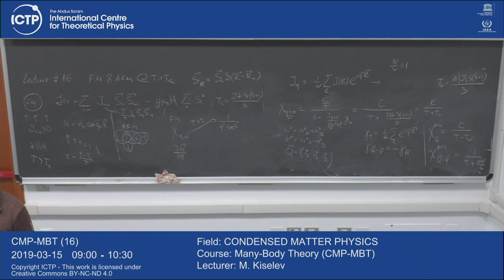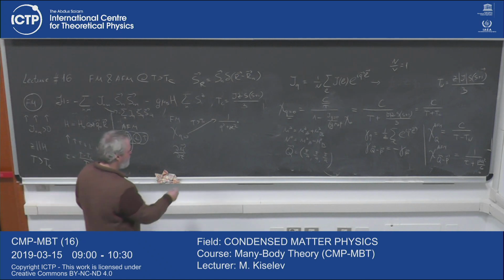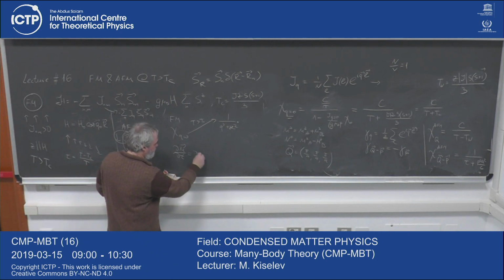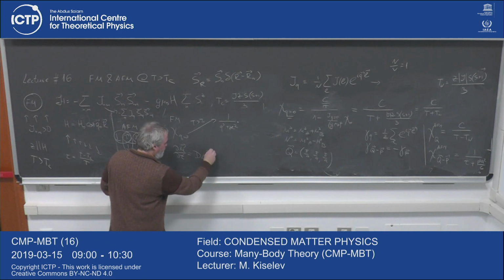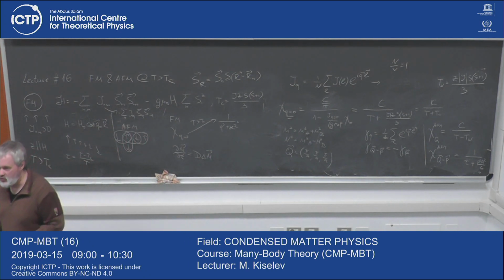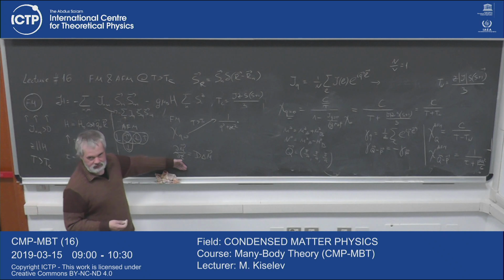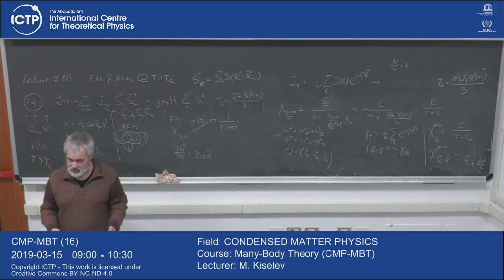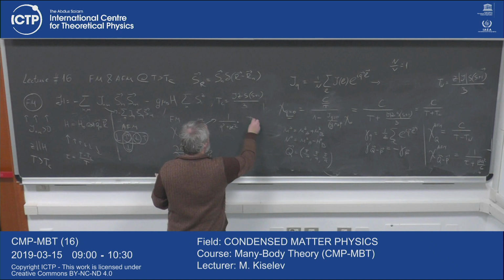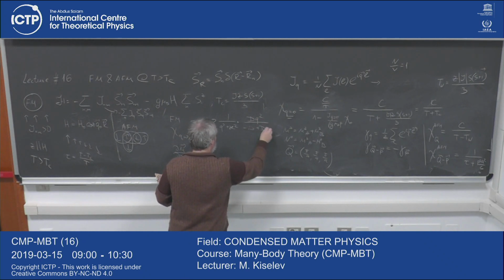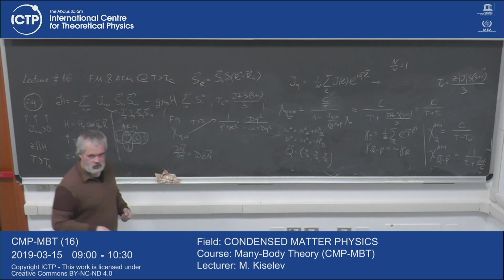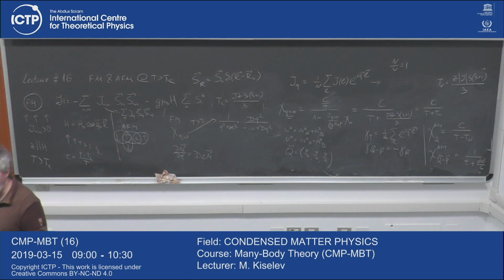This commutator is equal to 0. Then we need to take into account the next derivatives, and the next derivative will be the second derivative. So the equation describing the dynamics of magnetization above critical temperature is nothing but the diffusive equation. So we have a diffusion of magnetization because the order parameter is conserved. Therefore, it is multiplied by Dq squared: minus I omega plus Dq squared. So the solution, diffusion, is a random walk.